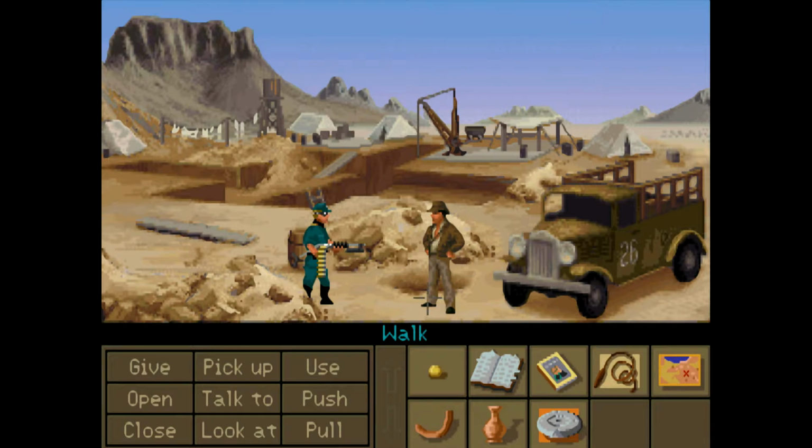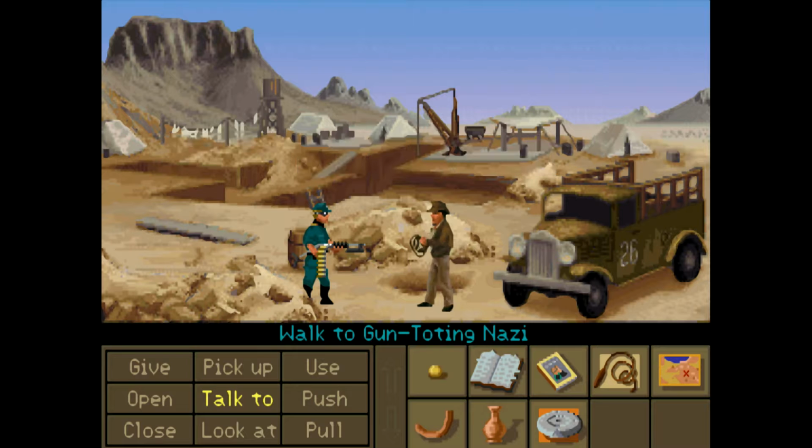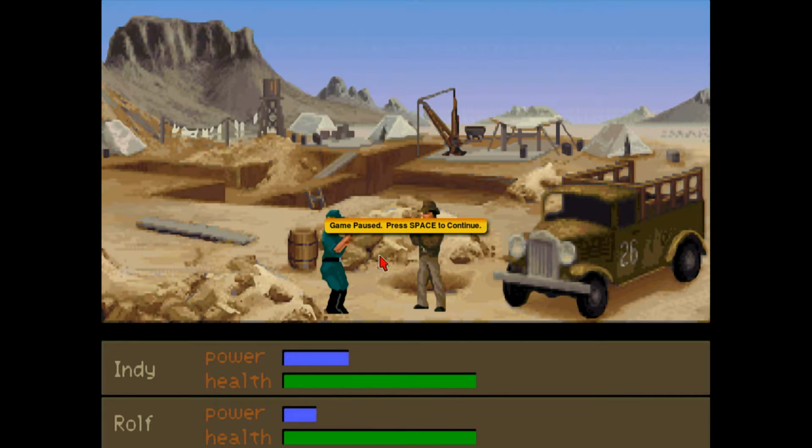So, he's in front of us at arm's length, and we have a whip. While you're standing there, let me show you a magic trick I learned. You'll be sorry you did that, Americana. Okay, before we continue the fight, something just occurred to me. This actually might be the same guy that got the balloon dropped on him in the team path.